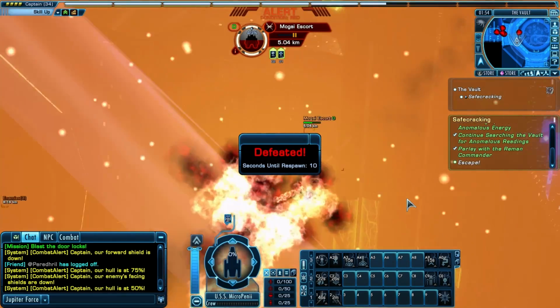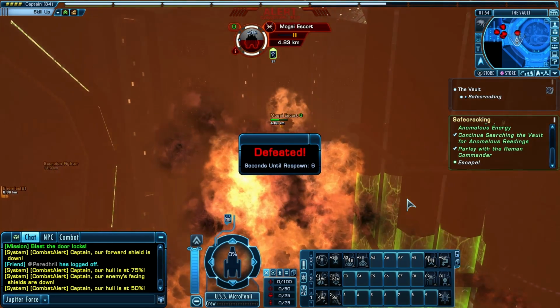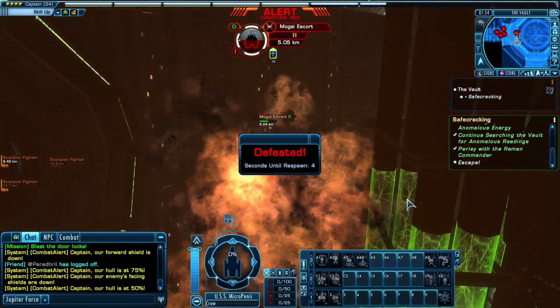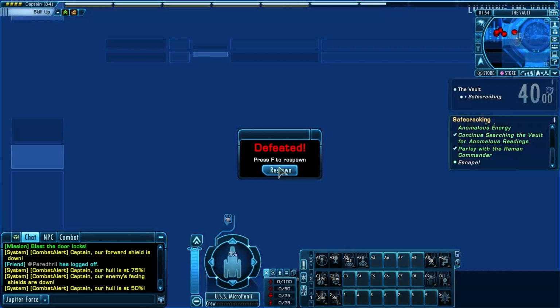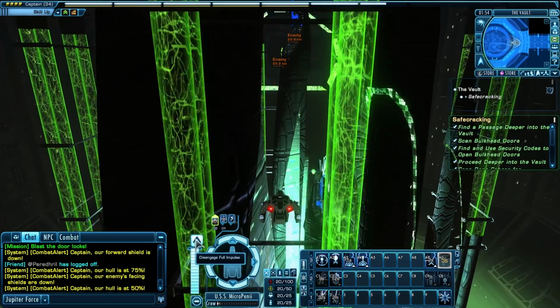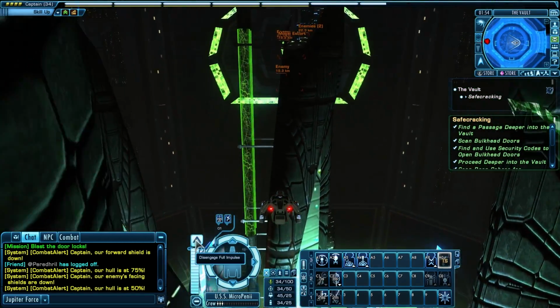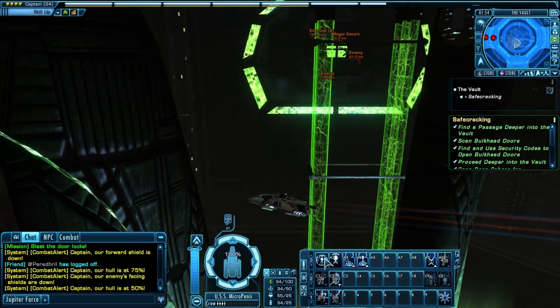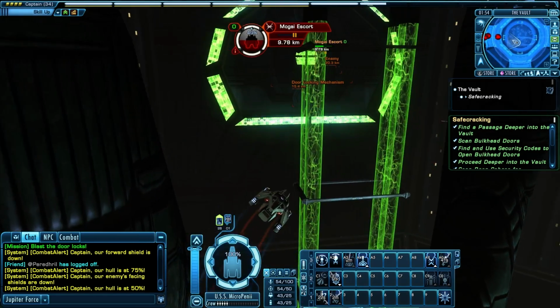So I didn't take him out without dying, but I will take him out. I've got him down to 49%. Luckily for me, he doesn't heal. So unfortunately, I didn't get him the first time. We're going to get him now.